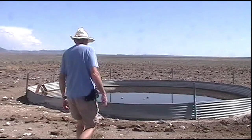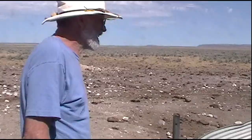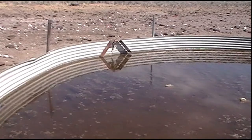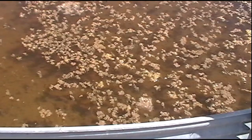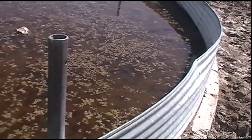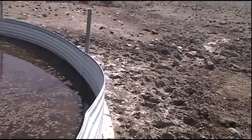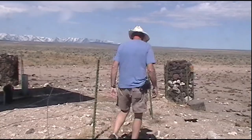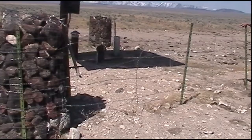It'll be a little deeper for diving. It's even got a critter ramp if a critter gets in there so he can swim around and get out. That's good that the conservationists are alive and well. They don't want dead critters in your water. There's a water hole over there. When we were here before, they had the pump running because the cattle were in here, and that pond was full too. That's the bathtub, Sam. I think it's a little leaky. That's a possibility. Unless they just run that thing when there's enough juice.